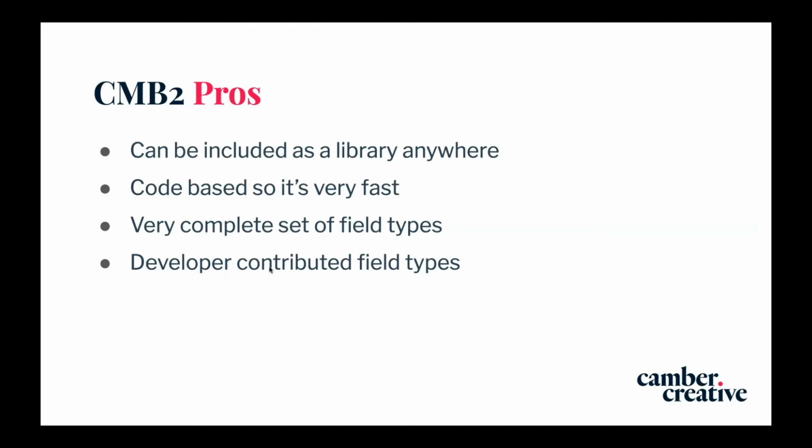And there's a really nice GitHub repository of developer contributed field types. That's where the stars came from for that Whiskey plugin. That's not part of CMB2. Somebody made one because CMB2 is completely extensible. You can make your own field type. Similarly, without much code, similar to just using it in general. It's a library, so you don't need a ton of code to make your own field type.